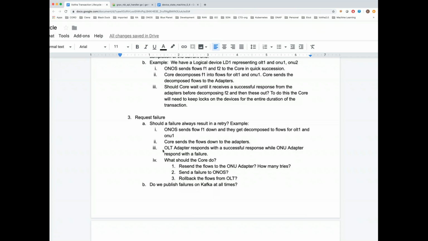No, ONOS won't see it. Well, no, ONOS. Let me back up. I think what we said, would we mark it in the core as failed? It's in the flow table, the logical flow table. But when ONOS queries, it's not in the logical flow table. So ONOS sees it as not added. Isn't that what we said?